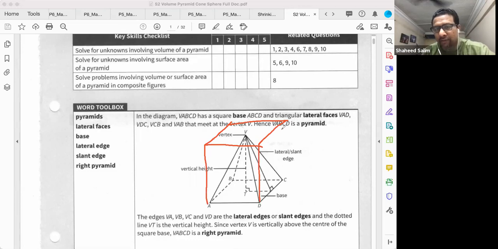It's actually within this rectangular cuboid. So if I ask you what's the volume of a rectangular cuboid, you take the area at the bottom times the height. But if you want to find the pyramid, you take the volume, you have the area at the bottom times height, divide by 3. That's it. Okay, are you all clear now?